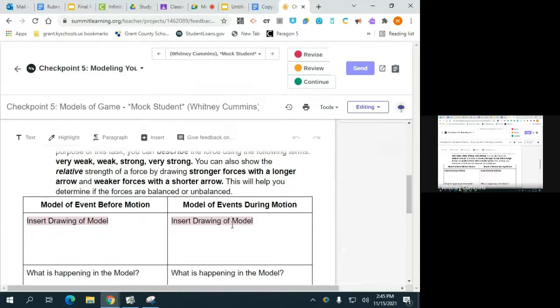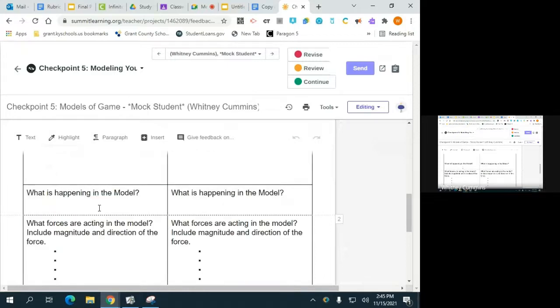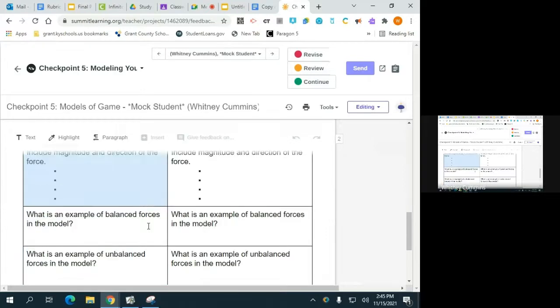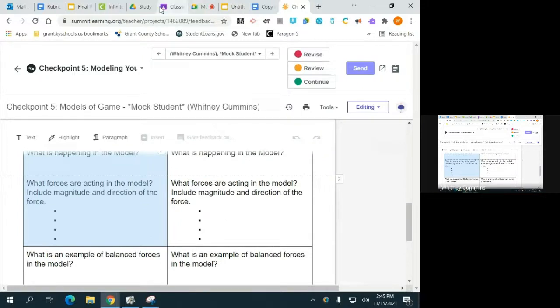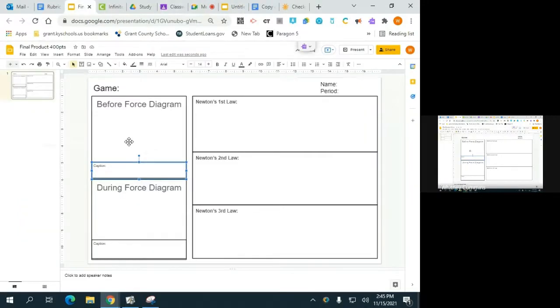Okay, so you drew your pictures, and that's what I gave you notes on. And then you're going to combine what's happening and what are the forces. And that's going to be in the caption. So I might say that, in Broomball, what's happening is that I hit the ball with the broom. Okay, so my caption would say, I hit the ball with the broom. The current forces on it are gravity pushes down on it, the normal force pushes up on it. I'm going to explain what's happening in the picture or in the model, and the forces. So you're going to combine these two together. And that's what you're doing for that final piece of your presentation. That's your caption right here.